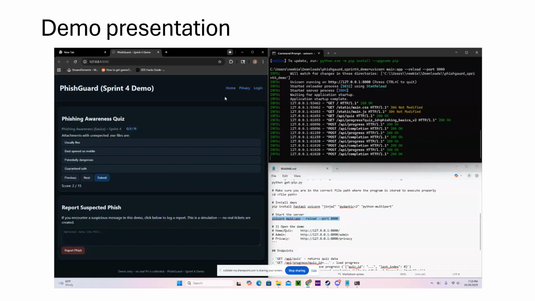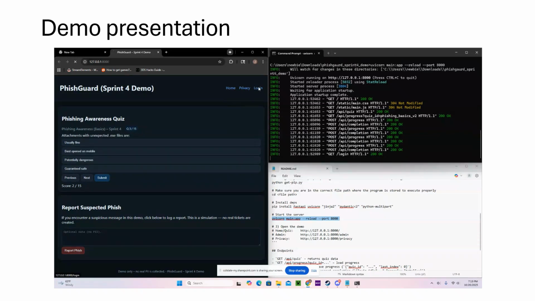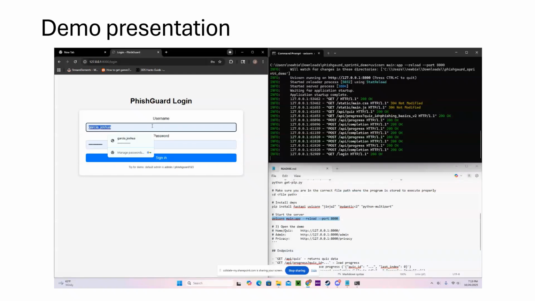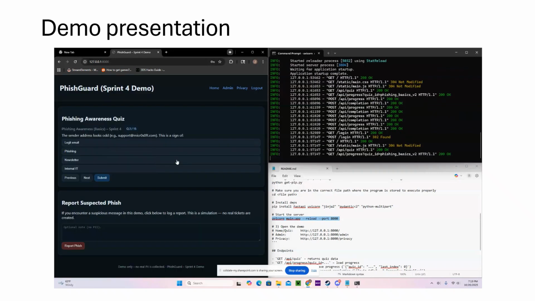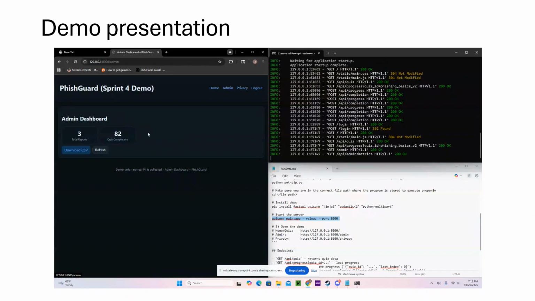And then also the login. The basic login is right here. Copy, paste, sign in. Once you've signed in, you have access to the admin page.